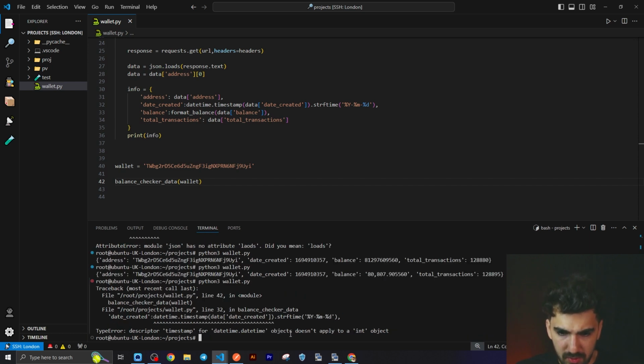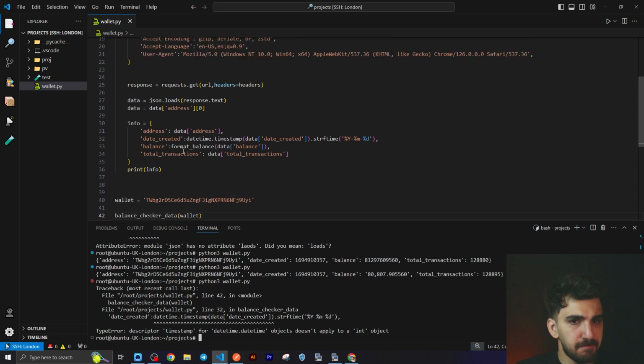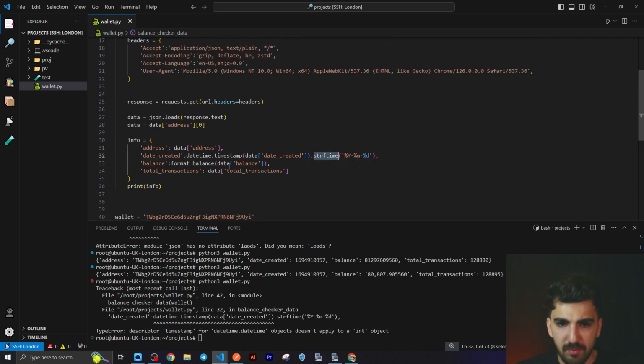Oh, timestamp, datetime objects. What happens here? What is happening? Datetime object doesn't apply to an int object. It's not an int object. Data address 0. Yeah, everything is okay.